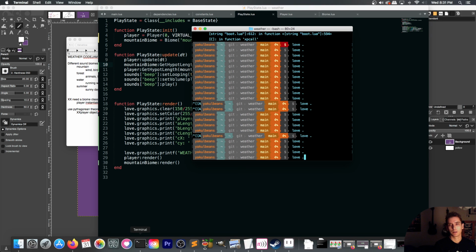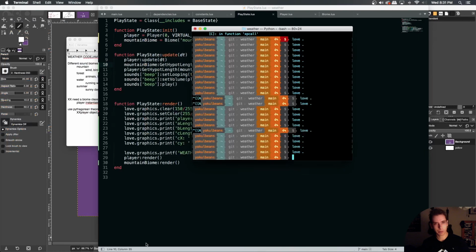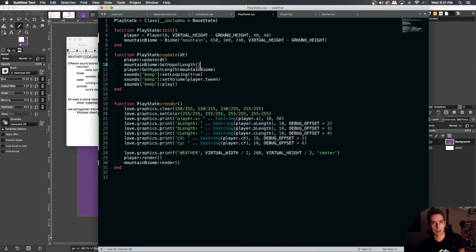Yeah, it's looking good. You know, as we play, getting closer to this biome, it fades away. That's the biggest feature. So if we can get multiple biomes working with that, having it cycle through all the correct functions to calculate that stuff, making sure nothing's overriding one another, we can put in some different sounds, add in some different art, and have it sounding much more weather-like very shortly.